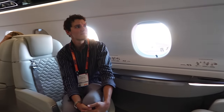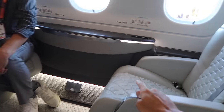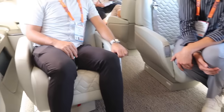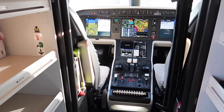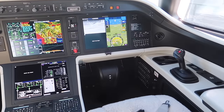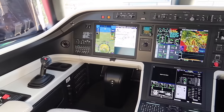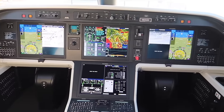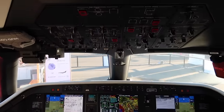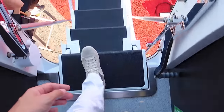Welcome to the Praeter 600 by Embraer. I love the seats right off the bat — the diameter of this cabin is just massive. You can tilt the seats. Look at that — the Proline Fusion cockpit. It's like a space shuttle in here. Blown away by the Praeter. I've heard great things so I knew it was going to be good — I just didn't know it would be this good. Put this one on the bucket list.